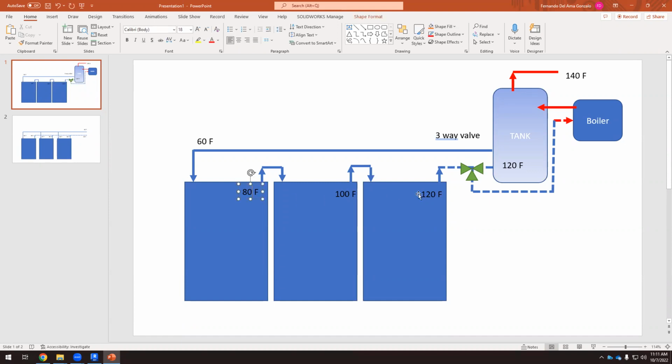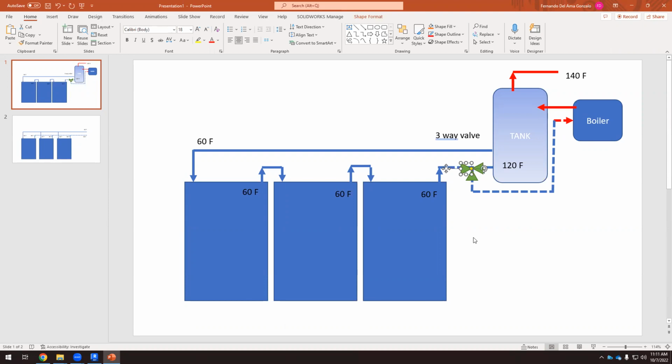It can happen if this is, for example, 60, and this is 60, and this is 60. That happens because we don't have any sun. If we have the same temperature of return as the temperature of supply to the solar collectors, that means that we don't have any sun.